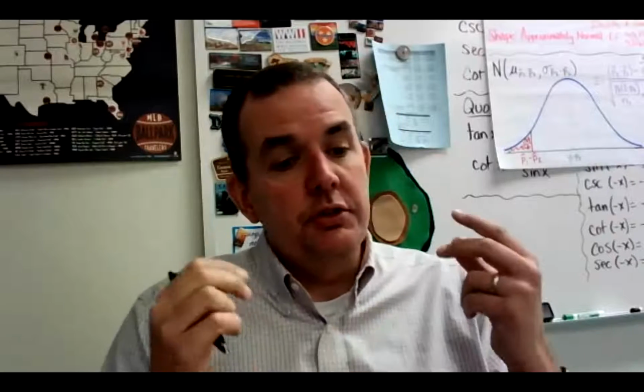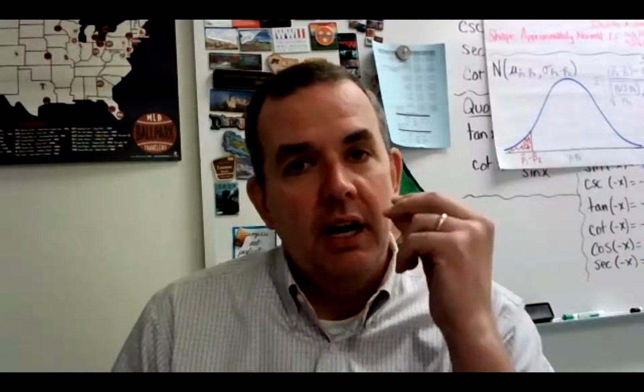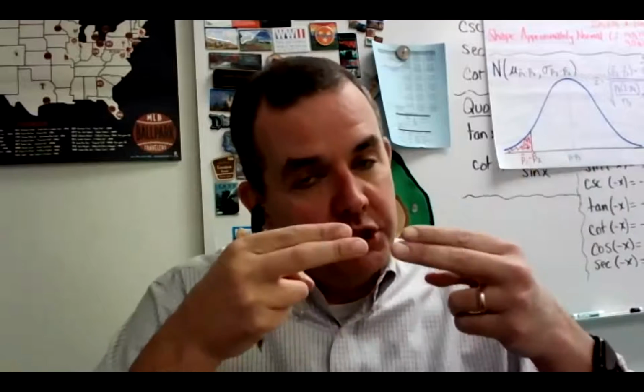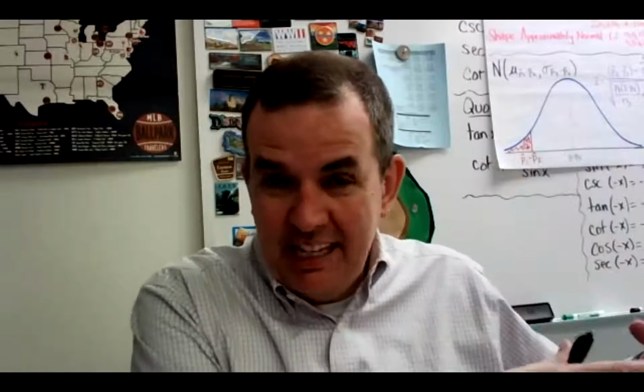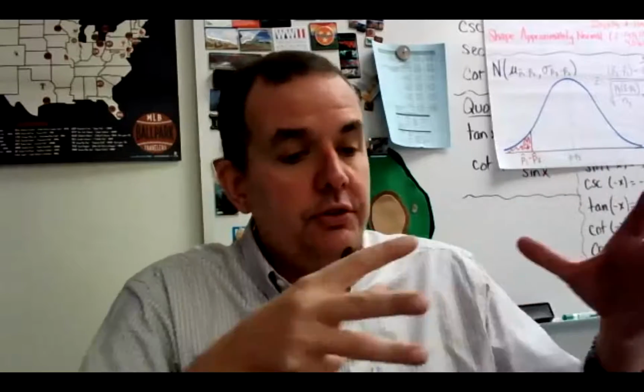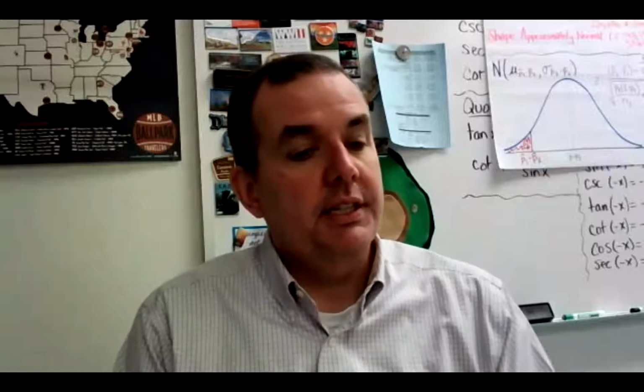So what we're doing today is the same idea, but with two proportions. We're going to take samples from two different populations and compare those proportions to each other. We're going to do it the same way. Like before, where we took a sample of a size and counted the number of successes, we're going to do that twice and look at the difference between the two. So let's take a look and see how this process works.